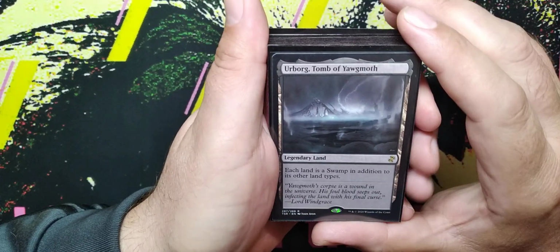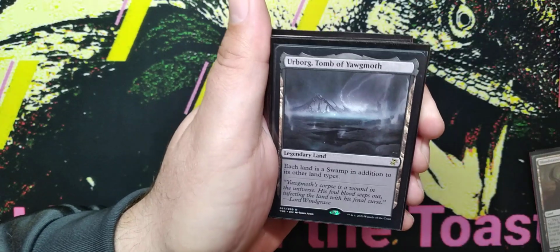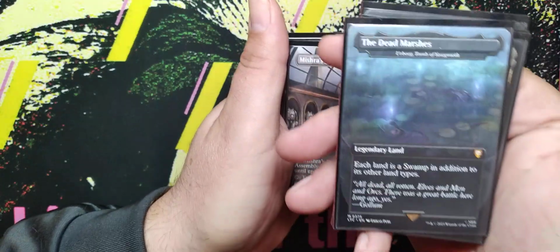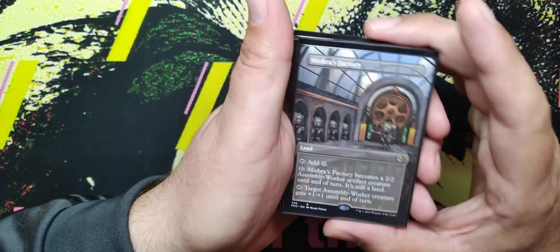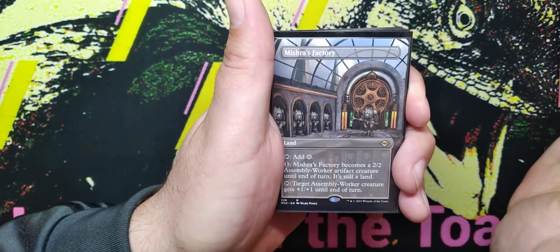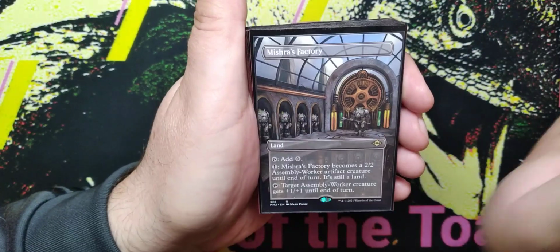Now, this is weird. Urborg, Tomb of Yawgmoth. It's a legendary land, and this deck runs 1, 2, 3, 4, with the last one being the Dead Marshes. That's kind of the theme of this deck. It's very traditional. Not a lot of foils, not a lot of full arts, but then there's a few full arts that I really like that I picked out at my LGS just to throw in here. So, just a couple full arts. Mostly it's just by the book.